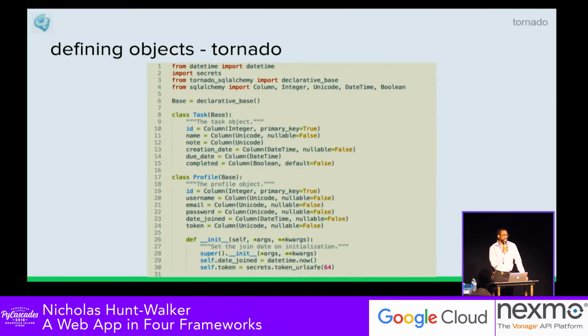Otherwise, it looks more or less just like Flask. There's just no DB in front of everything. But again, every column you want in your table is going to be a column, and this is the column object. Every data type is going to be passed into the column object, or your key value pairs are going to be on the column objects, and define how that table will be constructed.